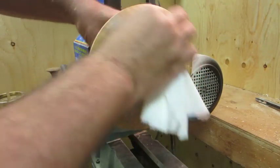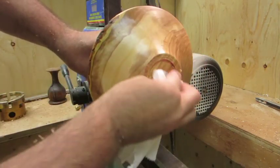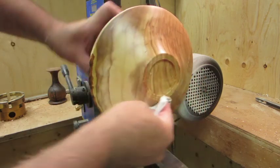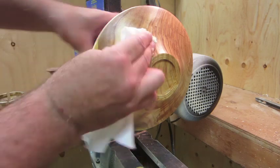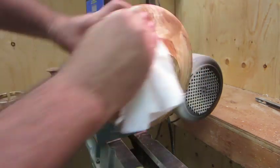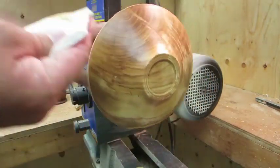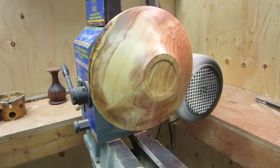Just going to wipe this on by hand and then let it sit for a few minutes, and then I'll buff it to a shine. It's a low luster shine, it won't be glossy, just how I like it though. Okay, so I'm going to let that sit for a little while and then I'll come back and I will buff that.